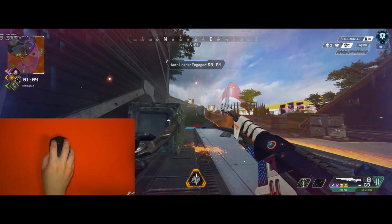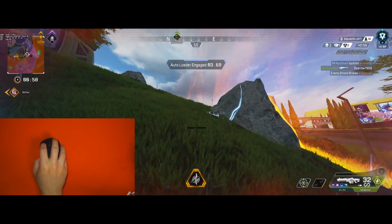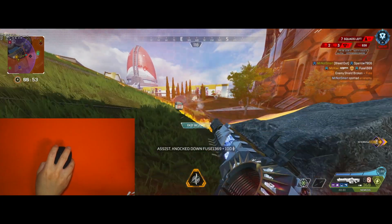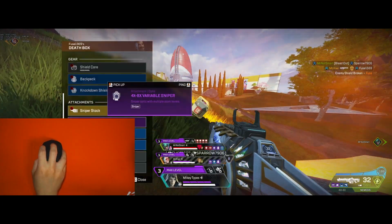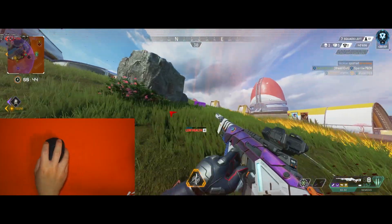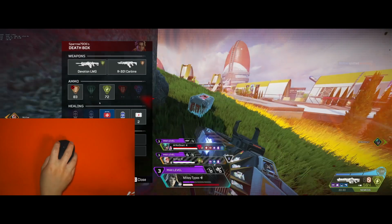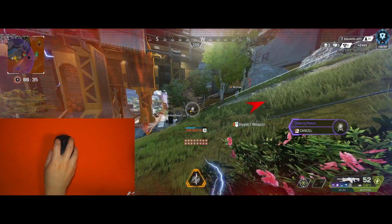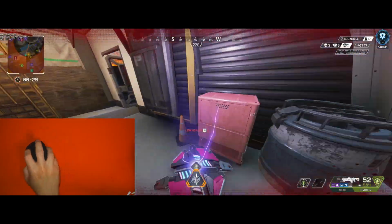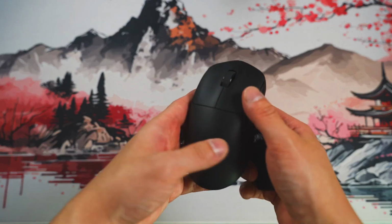I definitely think anything where I'm missing shots is just my own personal aim issue, where I'm just a bad aimer and I'm bad at video games. But as you can see, I'm tracking even with hipfire with the mouse and had no issues with it either way. So I definitely think that for the price you're paying, this is a great mouse, and you're not going to have a bad time with it. I think they did an amazing job with it, though tracking is definitely, as I said, my weak point, so you can see how bad I'm doing that. Though when it comes to clicking and quickly picking items out of boxes and stuff, it did everything I needed right away. And that's what I need in a gaming mouse.